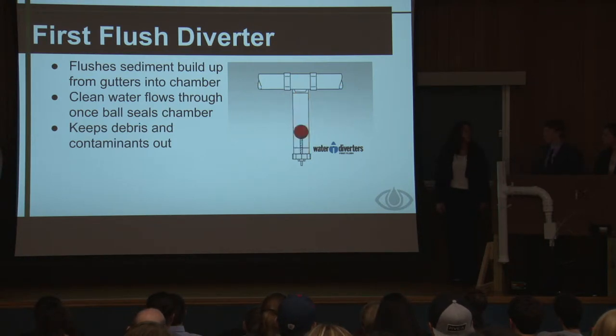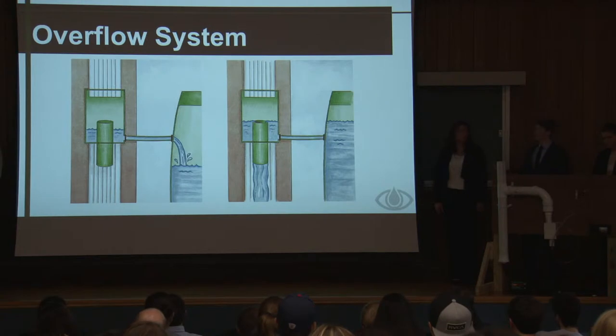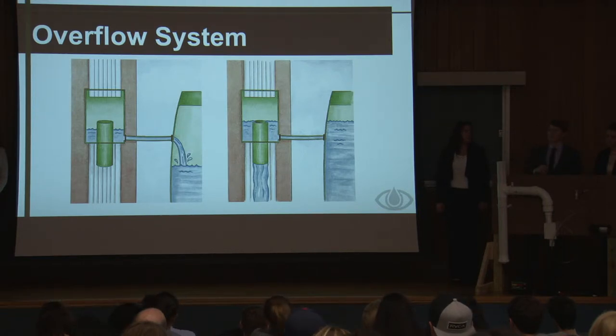Next, the water flows through the overflow system. The overflow system reroutes the flow of water through a regular downspout to prevent the Iris fence from becoming too full and overflowing. That would only happen when the water level inside the fence reaches a certain point, which is about 6 feet, like the bottom of the PVC pipe. The purpose of it is to maintain the foundation below the Iris fence so it doesn't become damaged or too mushy, which would mess up the structural integrity of the fence.